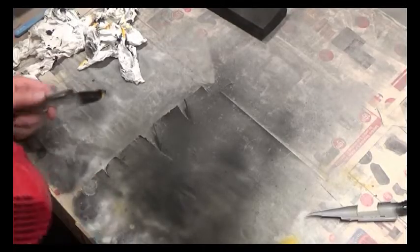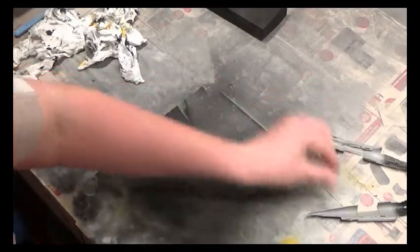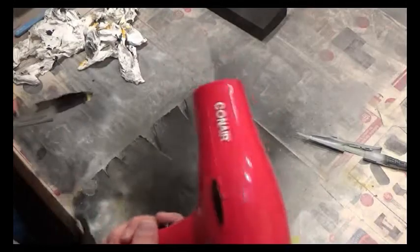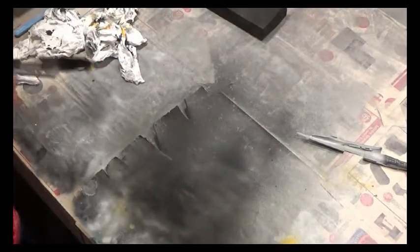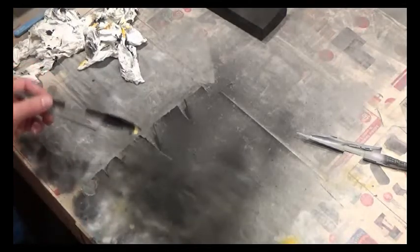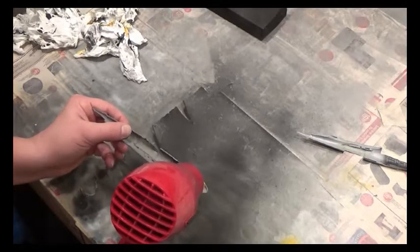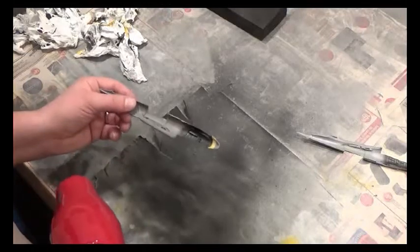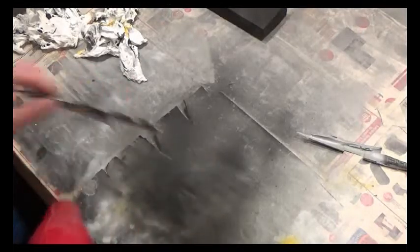Okay, so I'm just finishing up some of the painting here. One of the easiest things you can see is if, for example, this guy here, still wet, pick yourself up a cheap hairdryer. I got this for 10 bucks at a local discount store. So you're able to just turn it on, give everything a quick blow dry. It helps the paint dry a little bit faster. You still want to give it time to cure. You don't want to be touching it anytime soon.